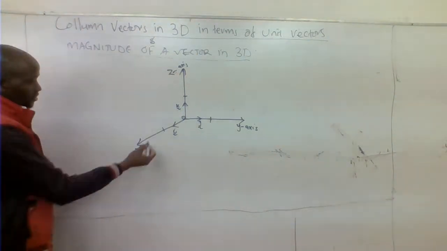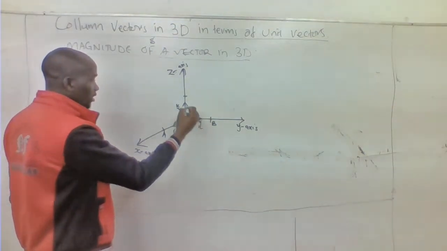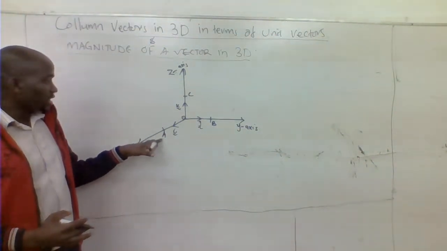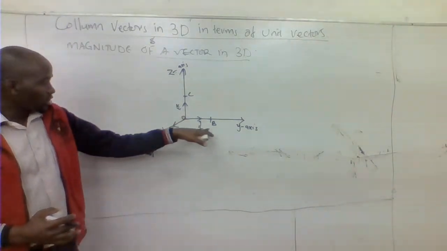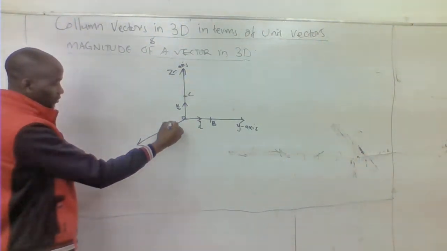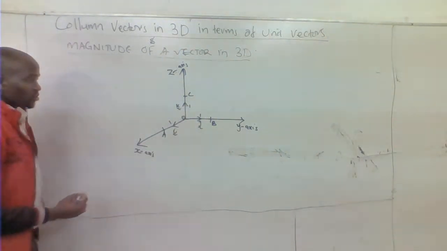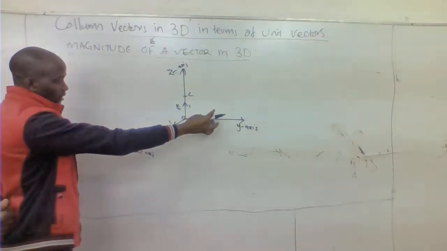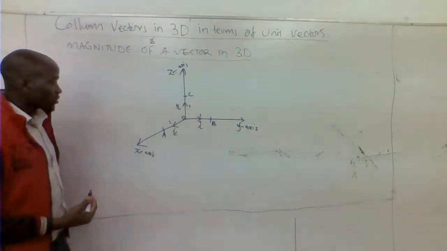Now let's give these points some names. Let's call this point A, this one point B, and this one point C. First of all, we can write the coordinates of A, B, and C. From the origin to A, we have seen it is 1 unit. Then from the origin to B, it's still 1, and the other one is 1. And we have said that the unit vector from the origin to each particular point here is represented by I, J, and K in 3 dimensions respectively.